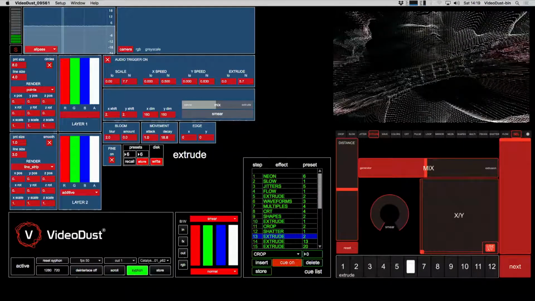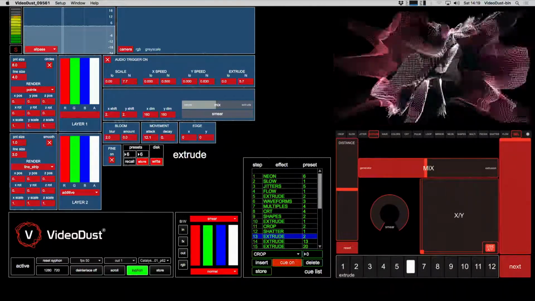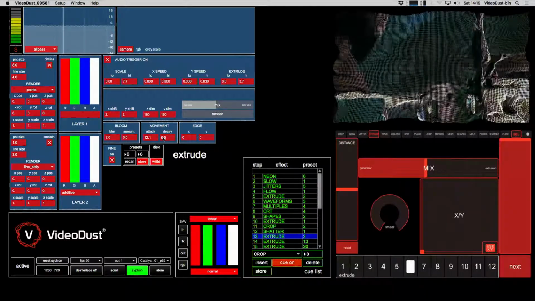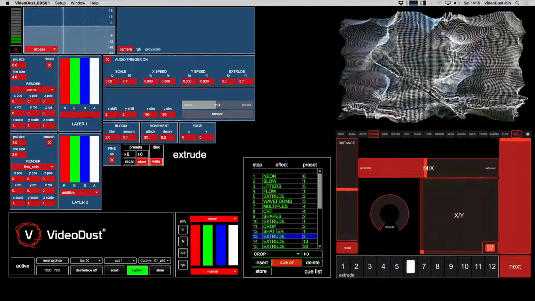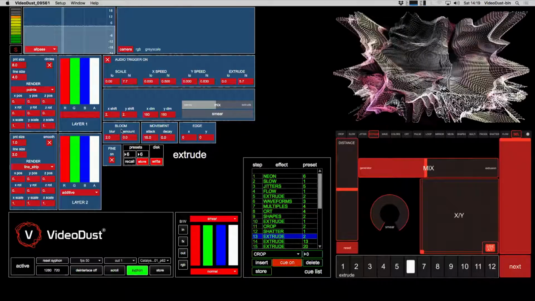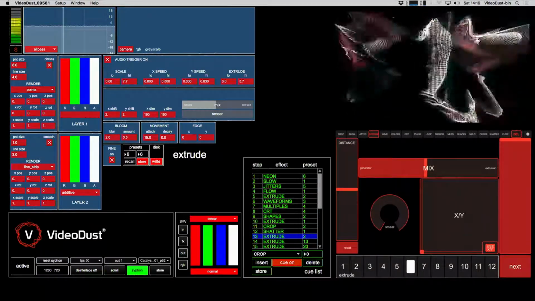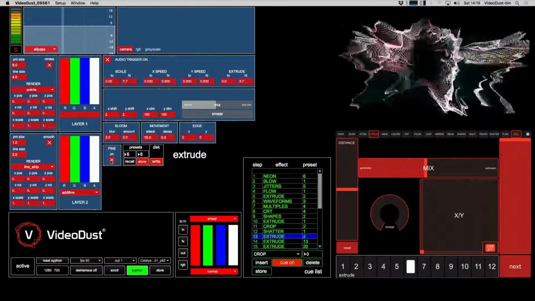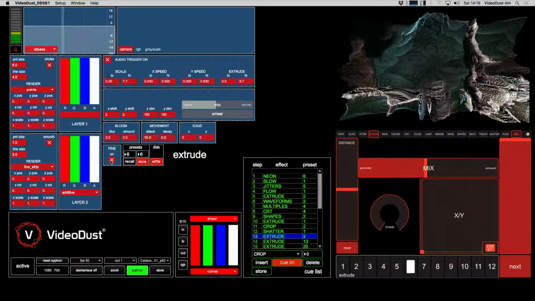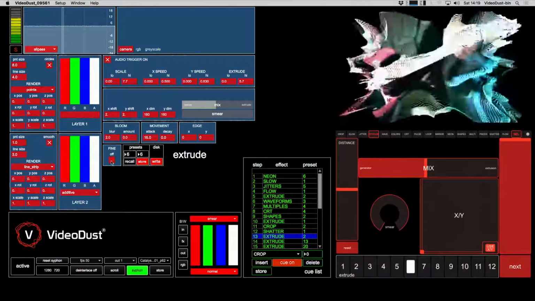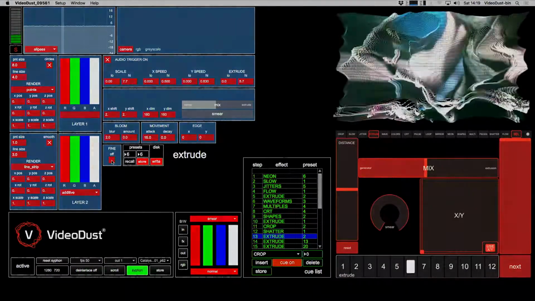And the attack, if we bring that up and bring the decay down, it's almost like the reverse of a decay. Keep it right there. And then we have the bloom. Let's bring that in a bit. And down here you have a fine setting. This turns on the anti-aliasing on the GPU. Not to get too technical. So if we turn that off, it just basically smooths out all the elements on the image.